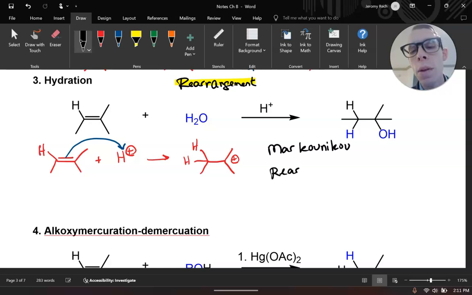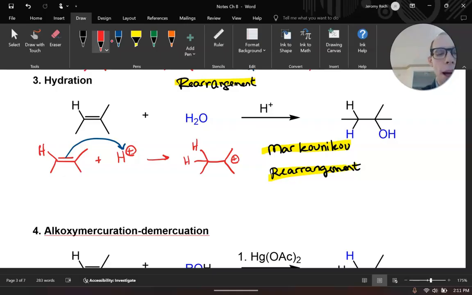And we can also undergo rearrangement. And in our next set of reactions, we're actually going to look at ways to do the same addition, but not have any rearrangement. So we're going to generate a carbocation by adding that acid to our double bond, and then that carbocation can be captured by water.